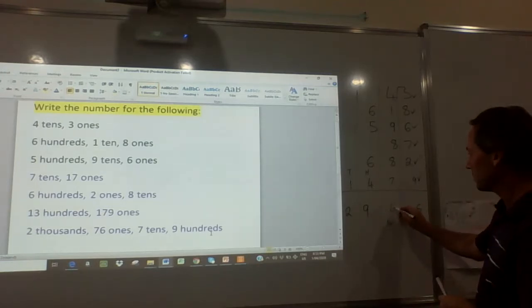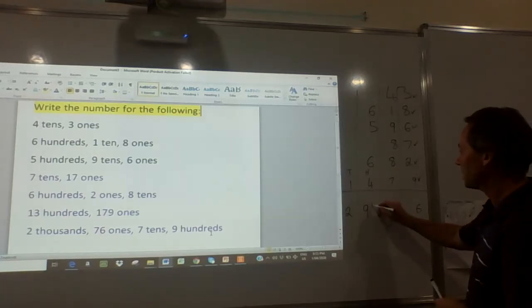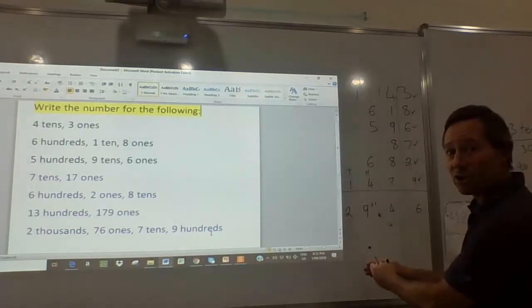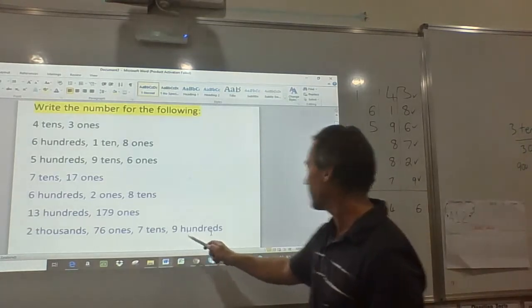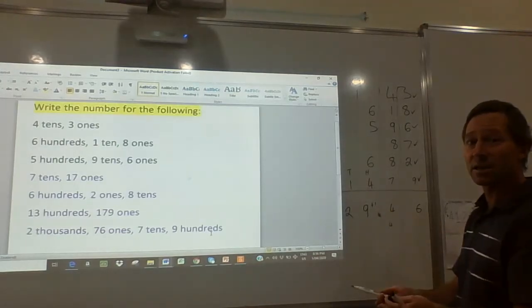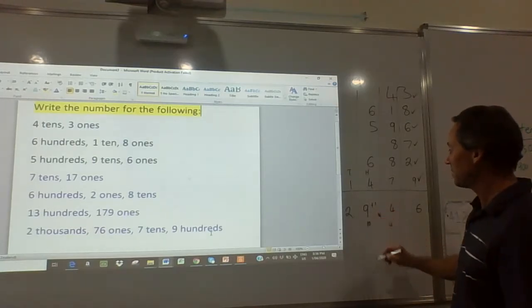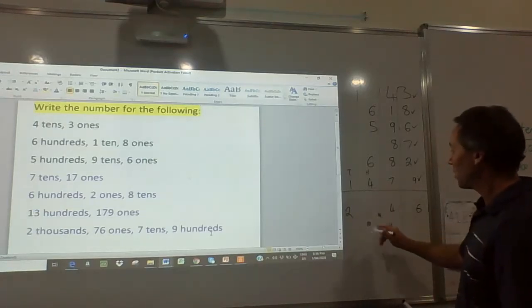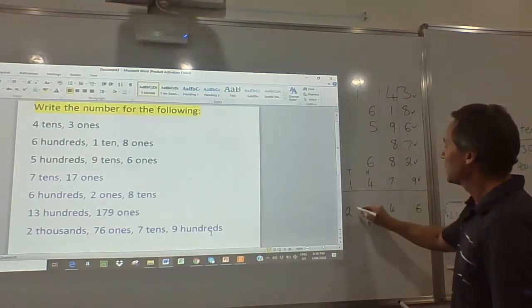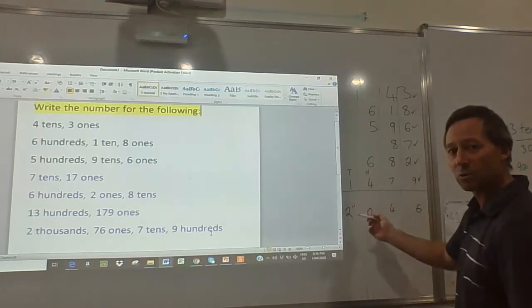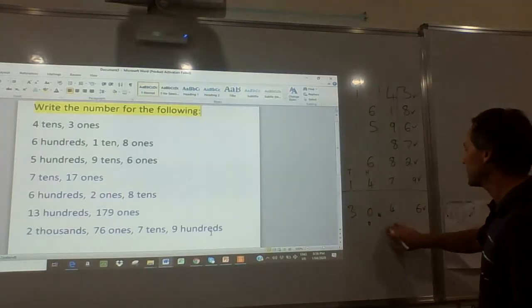I now need to leave that 4 here, bring the 1 over this way. So the 1 jumps over here. It's like I'm exchanging 10 tens for a hundred. So now my 900s, plus another 100, if I add that together, gives me 1000. So I'm replacing this - it'll equal 10 hundreds. So I leave the 0 here and move the 1 over here. That's 10 times bigger going to your left, so it becomes 2 plus 1. The answer would be 3. So did you get 3046? If you did, good on you.